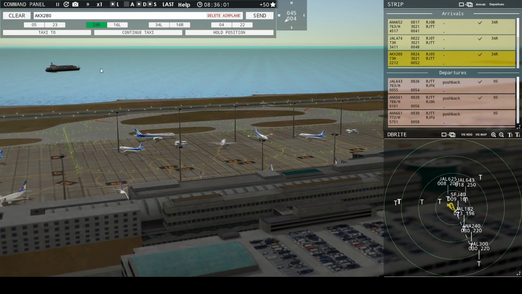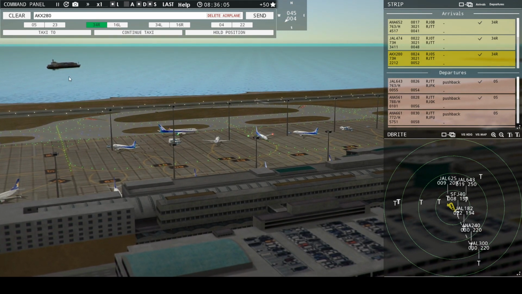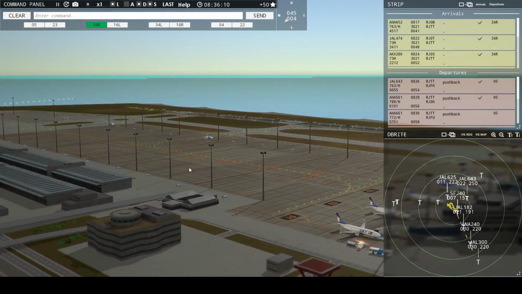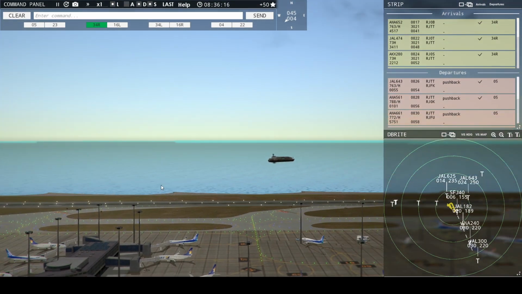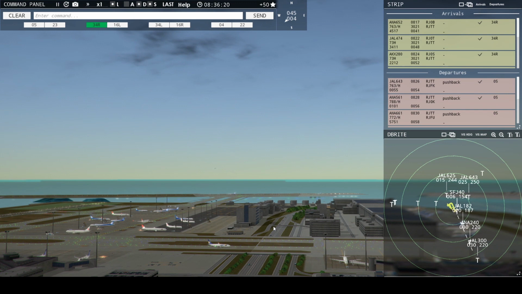And the container ship moving around. Excellent. Well done, guys. That is really good for the scenery. Really, really good. Let's clear this and see where did he come from. Can we see them moving, or did he probably just pop out of nowhere? Right, excellent. That is very, very important to have things like that. I really, truly enjoy that.